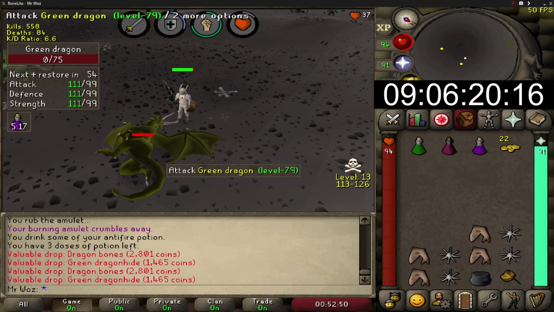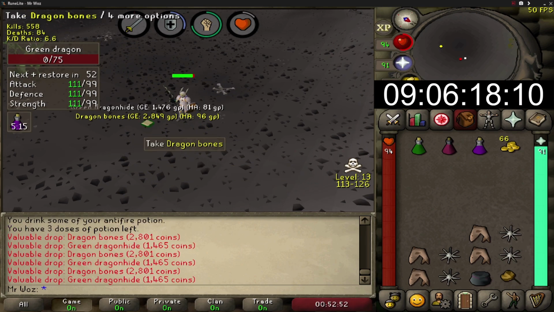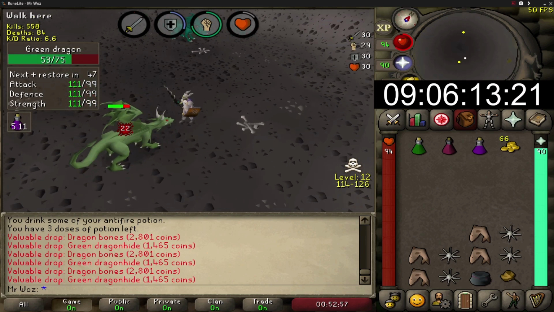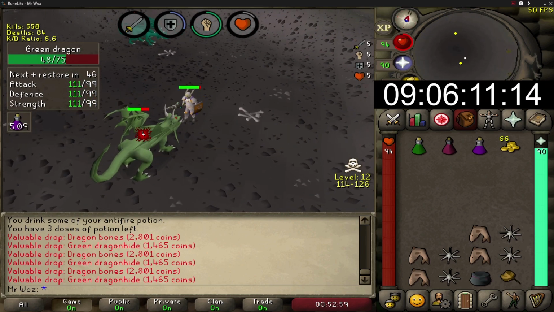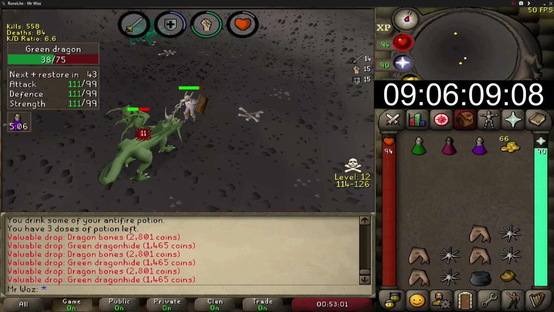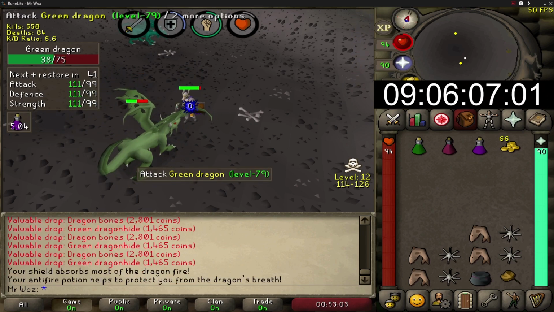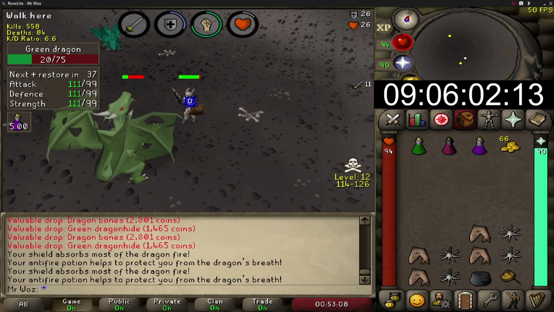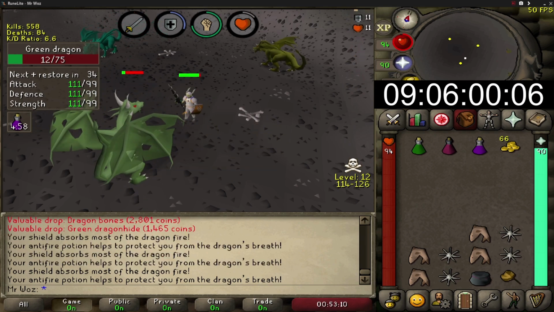Now before I carry on with the green dragons, I will tell you what I was wearing and what I was taking with me in my inventory. So I'm wearing proselyte top and bottoms, climbing boots, glory, Nate's Knot face guard, but you could take the normal Nate's Knot if you want to. Ardy Cloak 4, as that is the best for stab bonuses. Anti-dragon shield, Barrow's gloves, lance, as it's a great stab weapon against these dragons.